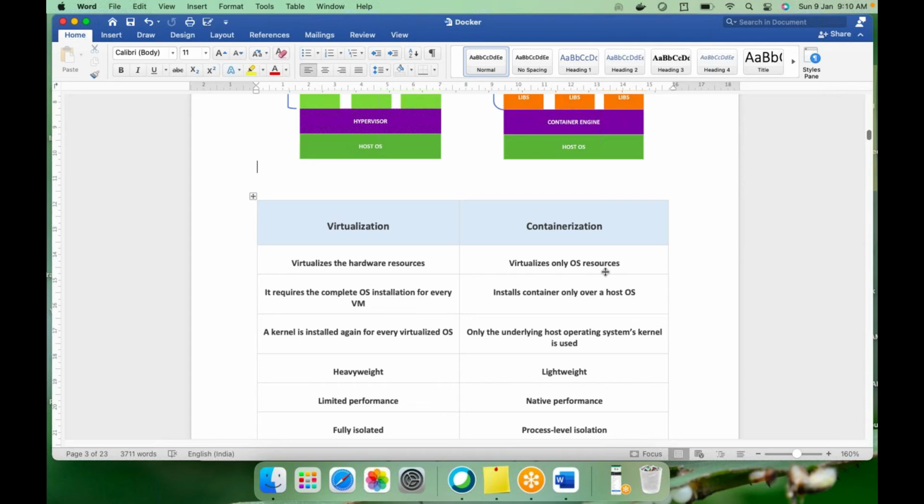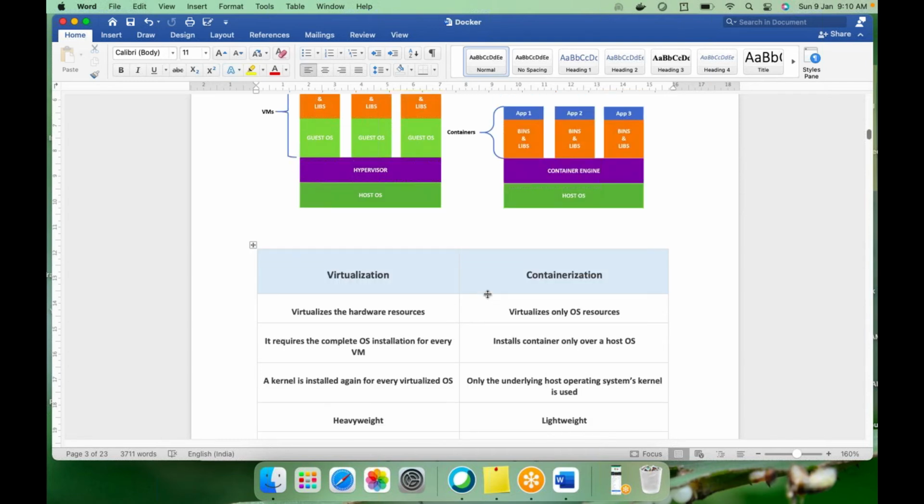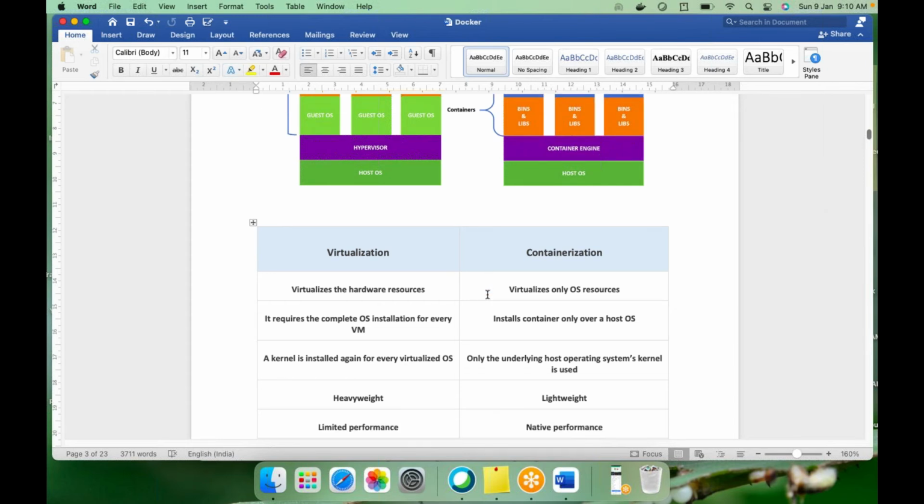If you have more experience, they will not ask questions at this level. But be sure, you don't know which interviewer is taking your interview. They may ask you questions from this, and you should know the difference between virtualization and containerization, why we are using containerization, and what the benefits are. All these things I'll discuss further.